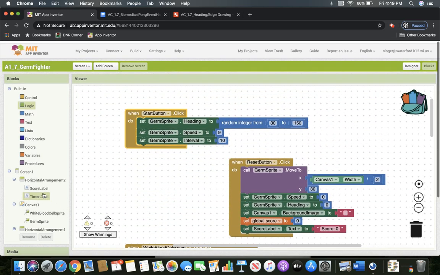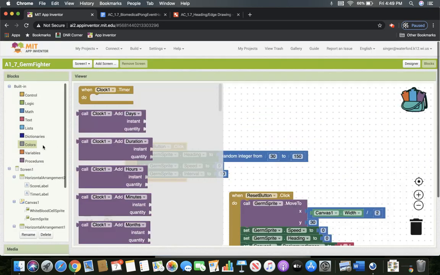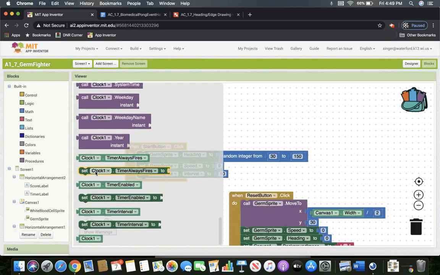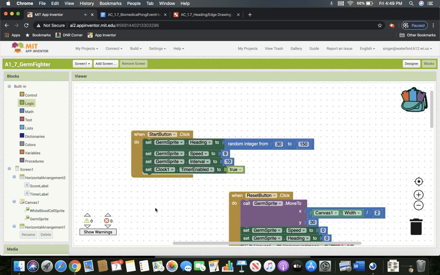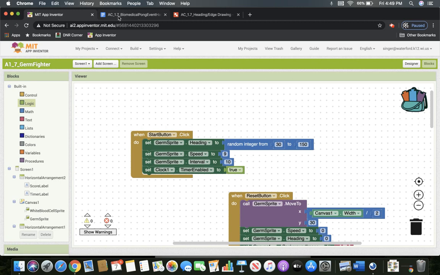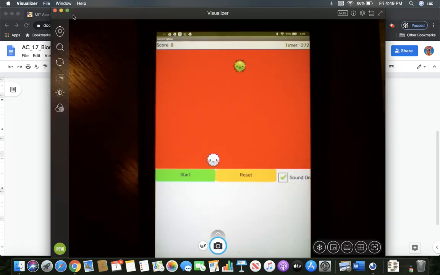We're going to go to that clock, and we're going to get it to start. So we're going to go to clock, and go down to timer enabled. And this is the only place where we want to make sure that we set the timer enabled to true, because now we know that it's actually running. So here it's saying timer enabled true. That is correct. Okay. So if I want to check it, the first thing I'm going to do is hit start.